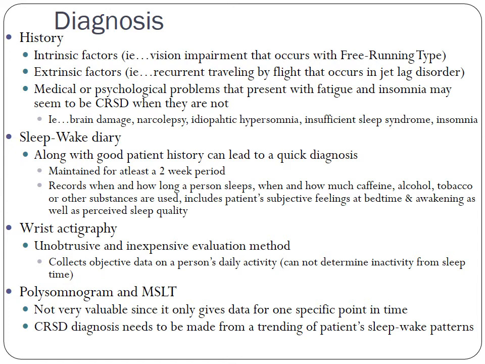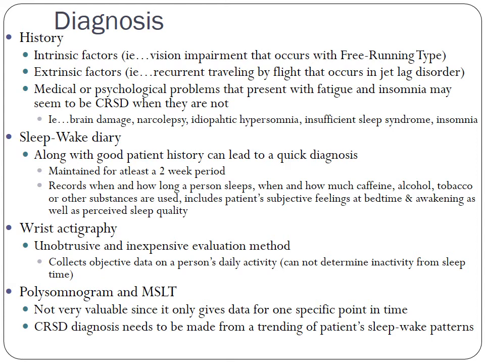Polysomnogram and MSLT, again, these are not very valuable since they only give data for one specific point in time, and to do them repeatedly is excessively costly. It costs a lot of money, and it's not very valid. So, circadian rhythm sleep disorder diagnosis needs to be made from a trending of the patient's sleep-wake pattern. So again, polysomnogram, not a great idea.